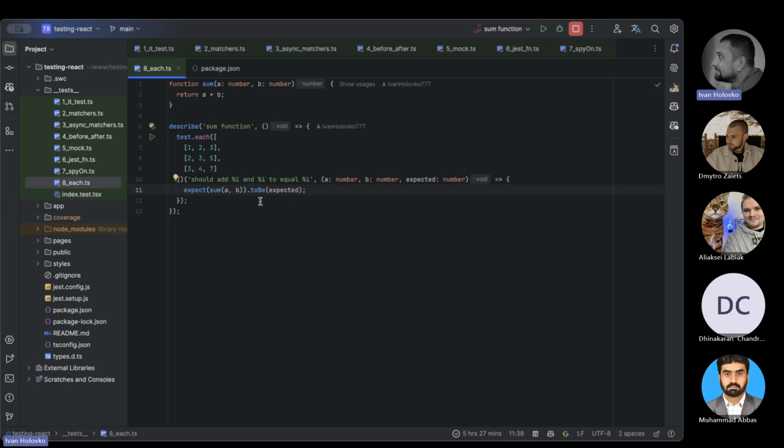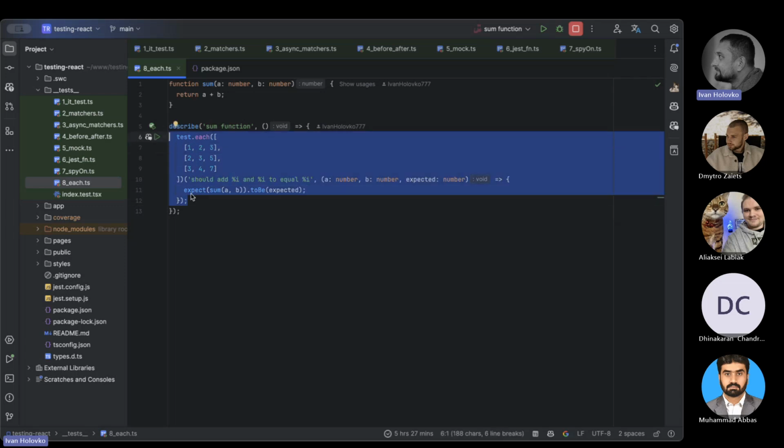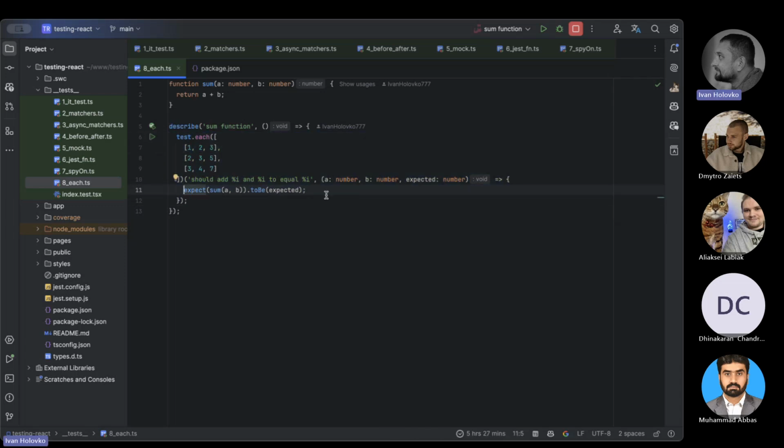We don't need to write repeated functionality. We can use test each and write once. Okay. If you don't have any question, go to next.